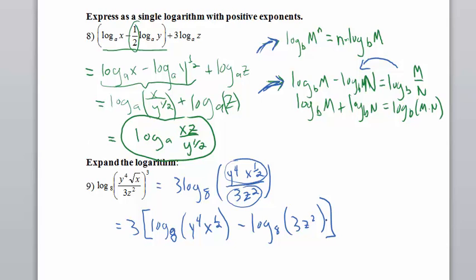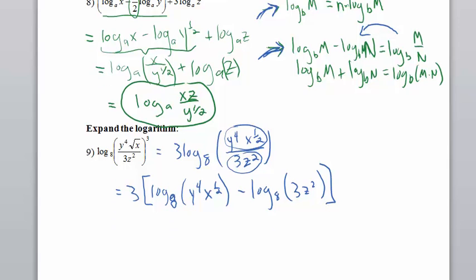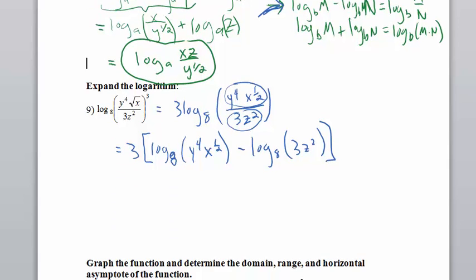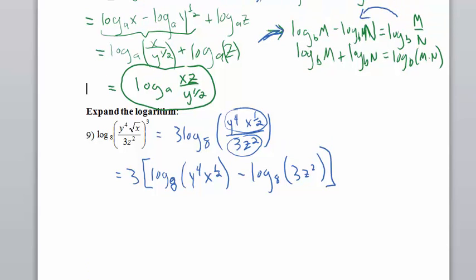Now, do we see what to do next? This is going to get a little lengthy, I believe. Let me give myself some more room. I now see that I have the log base 8 of a product here, and the log base 8 of a product here. So I'm going to have to expand that. So it looks like we're going to at first have 4 logarithmic terms, right? 4 log base 8 terms. So let's see what we get when we do that.